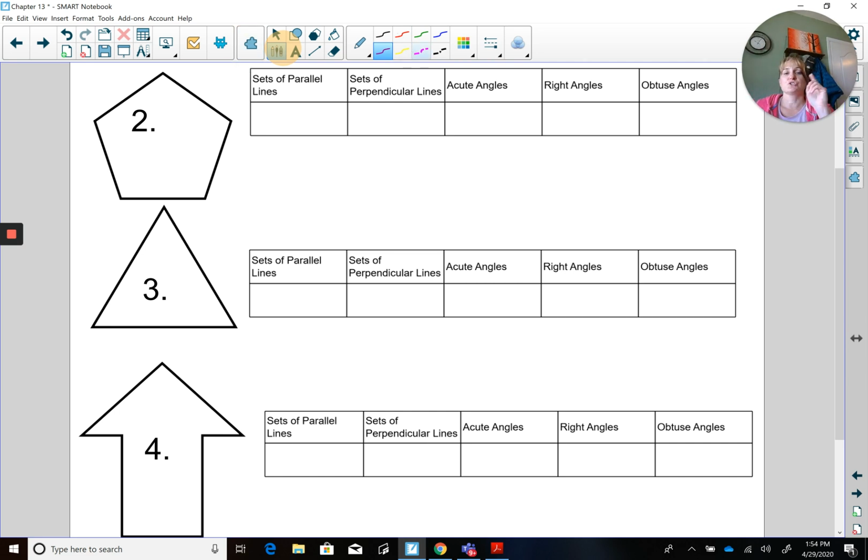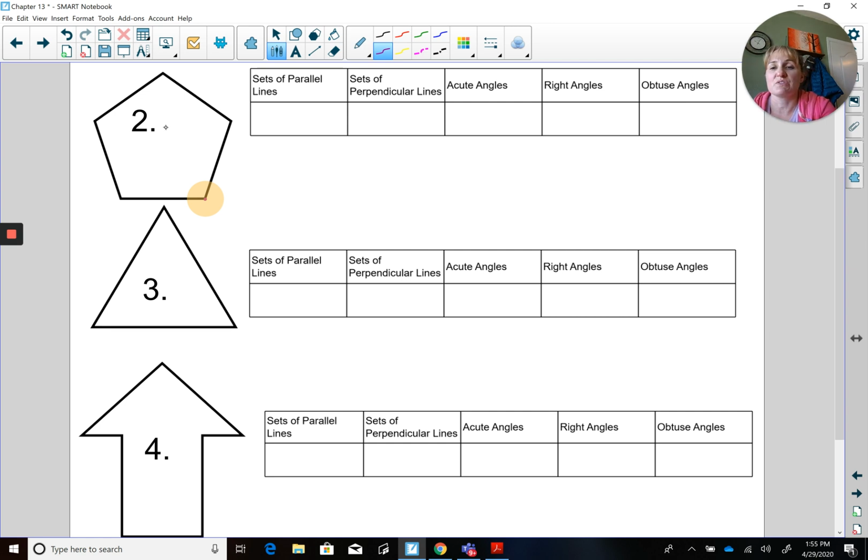Okay, boys and girls, you should have paused this, so now it's time for us to go through it. So we're going to look first at number 2, the sets of parallel lines. Remember, they go on forever in the same direction and don't ever intersect. If I were to look at this, that one is not parallel to either one of those because those 2 are already intersecting right there.